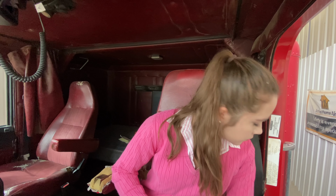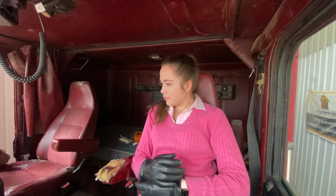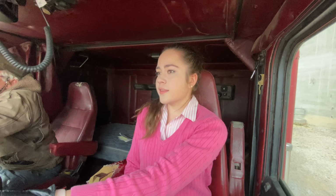I feel like I'm getting a lot better feel for the clutch than I had before. I'm now lowering the body of the truck with this lever here because I'm already done unloading. Now I'm putting the clutch in, taking the PTO out. Ooh, very cool. Take the brake out, put it in drive. PTO's out. Always double check. Now I'm going back around onto the scale so we can get my ticket and so that the elevator knows how many bushels of wheat we hauled.